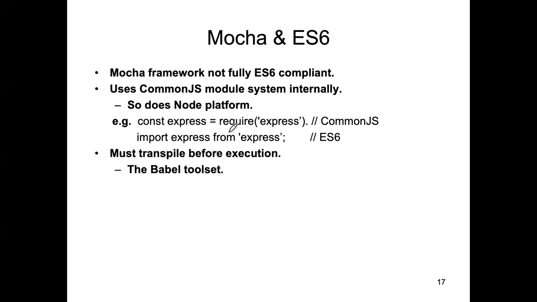The same is happening, as I keep saying, in the web API development that Frank is doing with you. In the web API code that Frank has given you and that you are developing, you are using import statements, but behind the scenes, I think you're using Babel as well with Nodemon. When you run your web API, it's actually transpiling these imports back into these old style CommonJS import statements. So I'm just making you aware of that. And again, I'll touch on it in the lab.